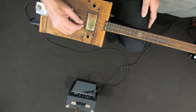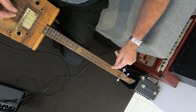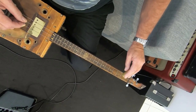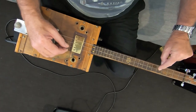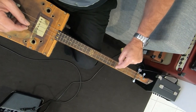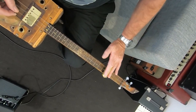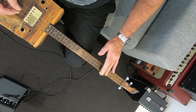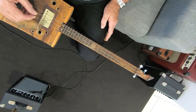Now, the second part of the drawbar blues pattern, we move from the third fret up to the fifth fret. And we slide up, and we're going to be hitting the middle string, third fret, fifth fret, and then it's going to be the fifth fret on the first string, the thin string, the one furthest away from you. I'll show you what I mean. That's what we're going to be doing on that.